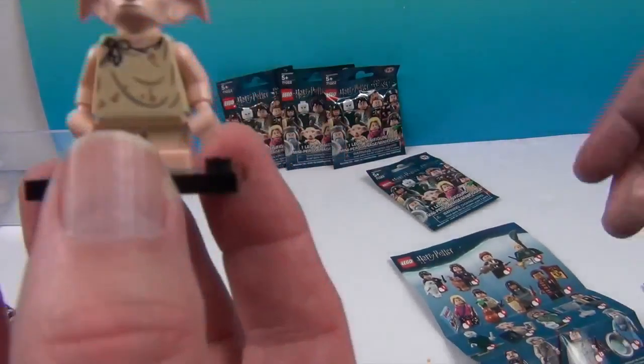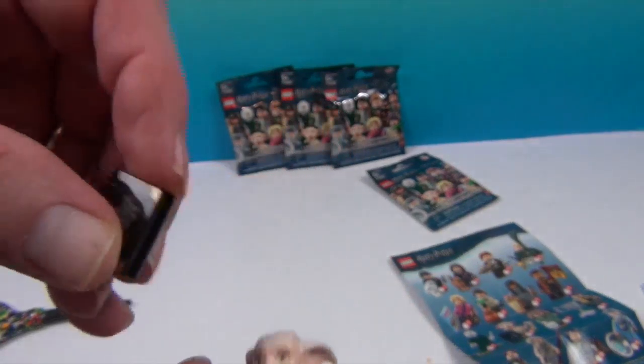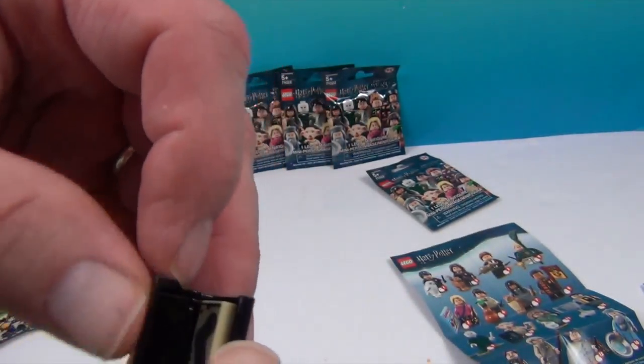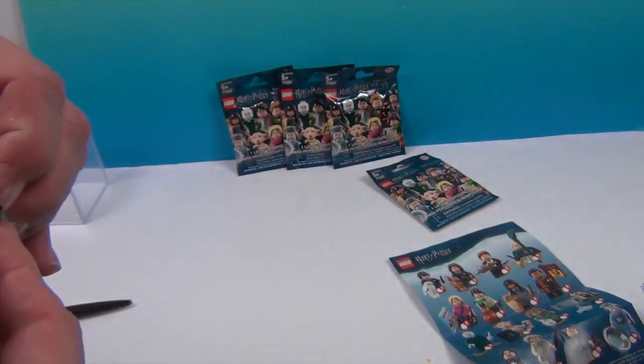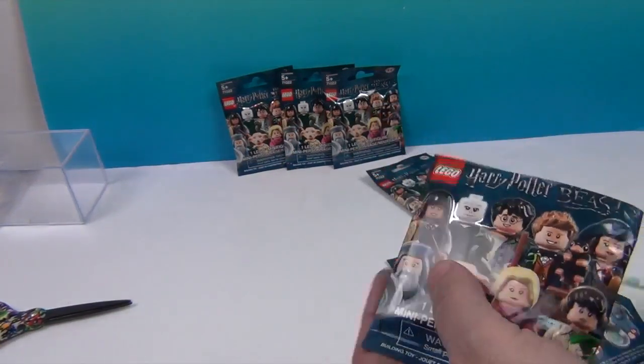Alright, let's see who. Oh, there he goes. Dobby. Yay. He's so cute. Does he have his accessory? He has the book. And if you open the book, he has a sock. It's cute. That's really cool. All right, bag number 2.